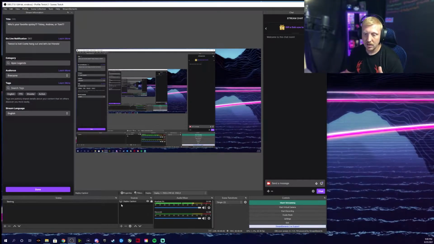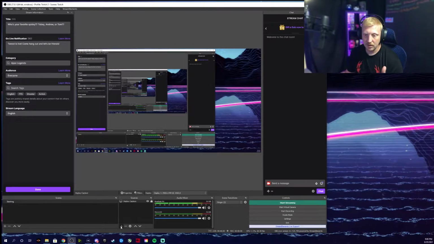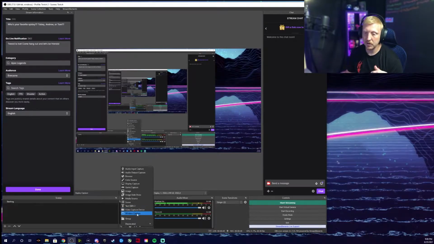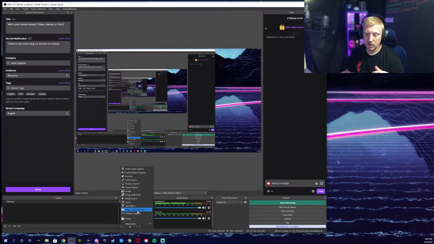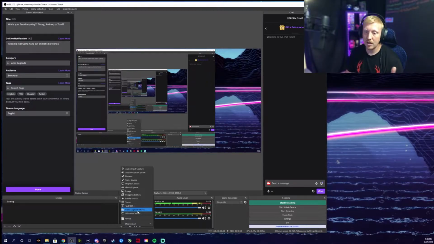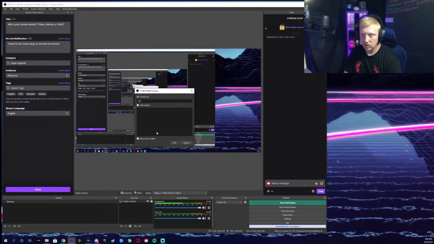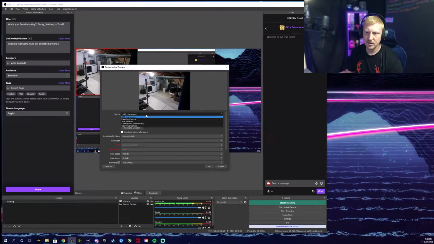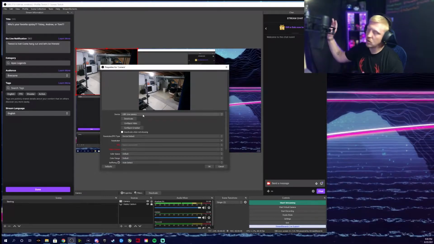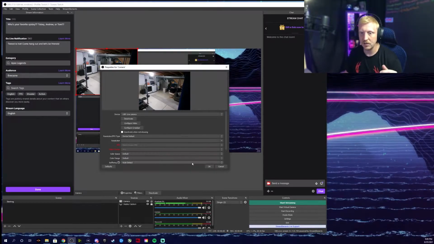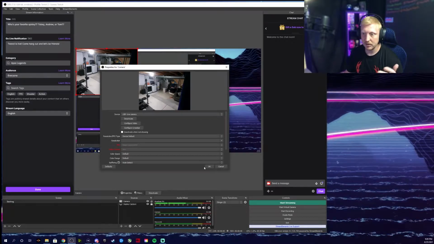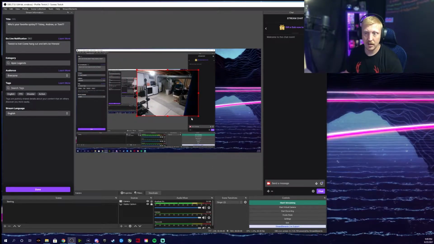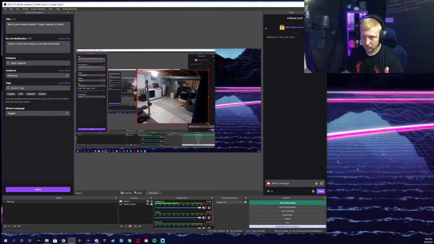So what you'll do then is you're going to click add, and let's just say you want to add a video capture device. All right. So what we're going to do here is we're going to add this camera. We'll name it camera. And let's just say we're going to use this one for example, because this is the only other camera I have that I'm not using right now. It's pointing at my basement currently. So we'll go ahead and click that. That's what we were going to use for our camera.